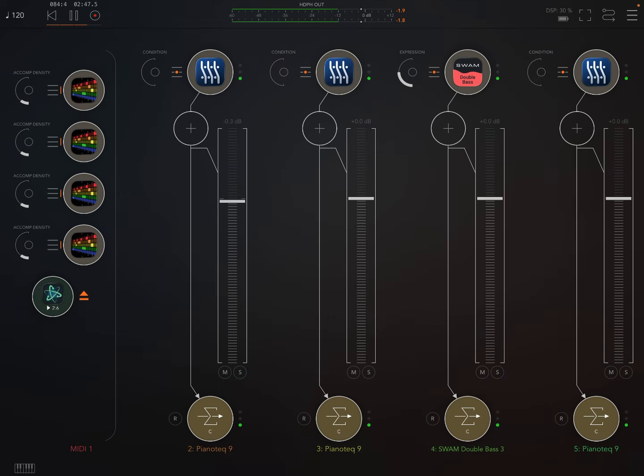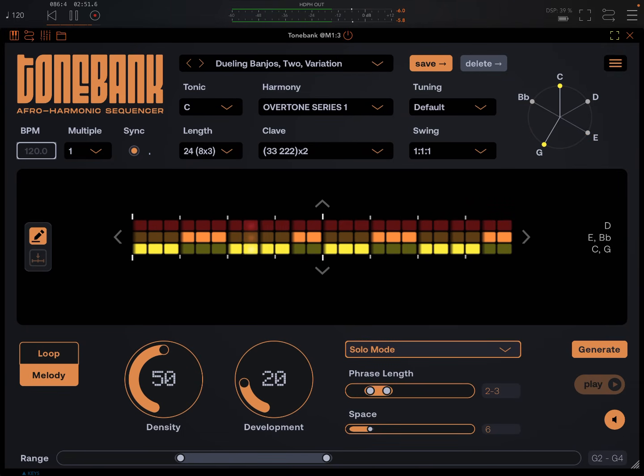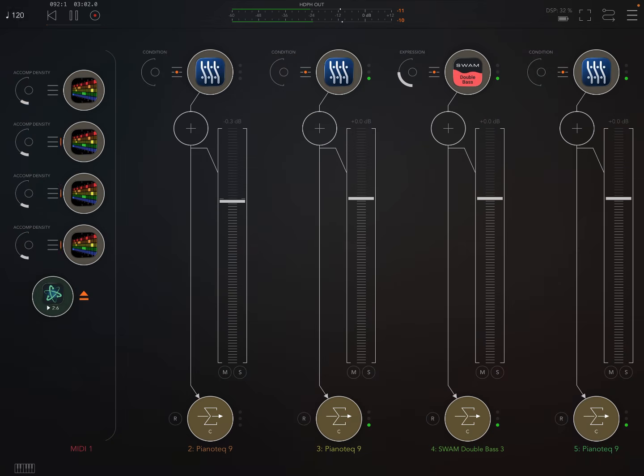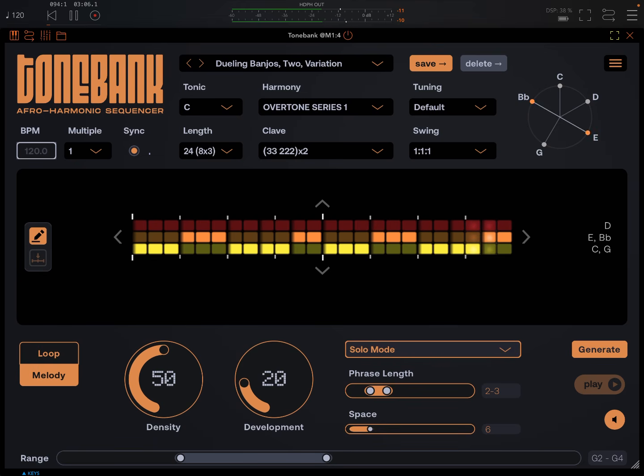Let me let you hear what it would be like if I put all of them into melody mode. Here I've got this on solo mode. Let me just change it to, well, let's just leave it at that. Again, see my original video for more explanation. Oh, that's great, isn't it? This is such a cool app.